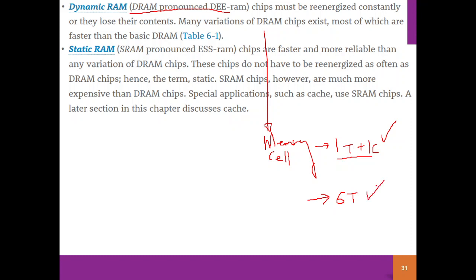ठीक है? तो अब आप फर्क देख लें। Dynamic RAM का जो memory cell है, it is simpler and smaller. So you can have a lot of memory cells of dynamic RAM or DRAM in the same area. But SRAM ke case mein we have 6 transistors. Theek hai? So ye zyada area use karta hai. Theek hai? So we cannot have a lot of density of SRAM. SRAM ki humare paas bahut zyada density nahi ho sakti. Unit area mein zyada SRAM cells hum nahi daal sakte.